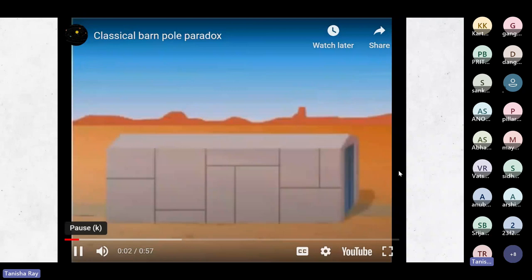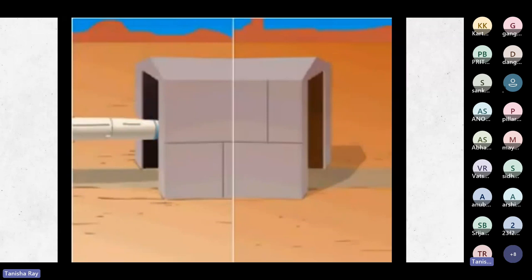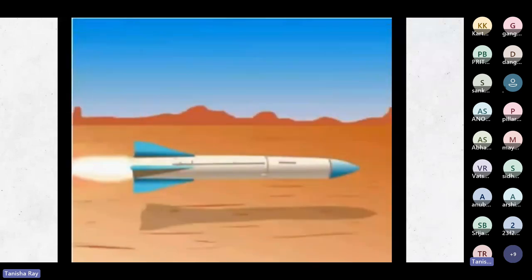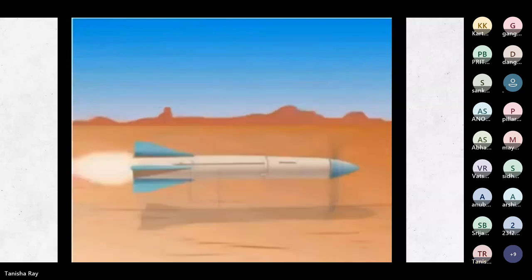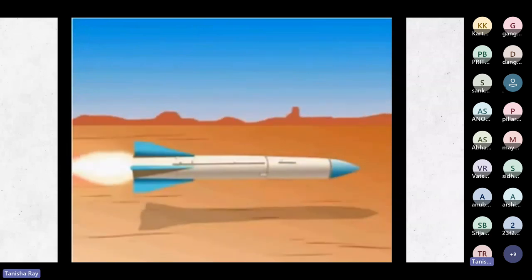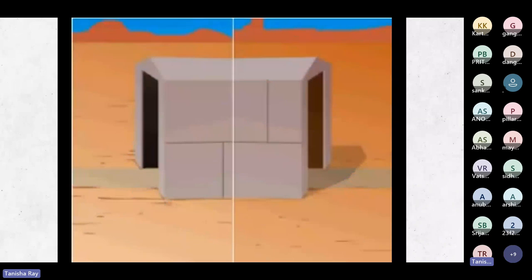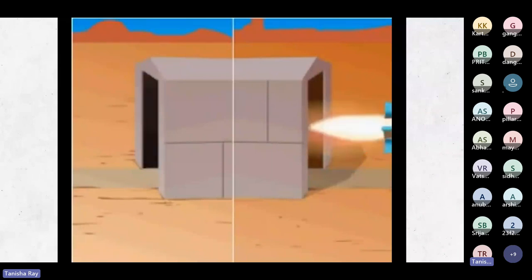Rocket is approaching a garage at a high velocity. To the garage attendant, the rocket appears shortened, and he is convinced that it will fit into the garage. So he closes both the front and the back door of the garage simultaneously. However, from the point of view of the rocket pilot, the garage is shorter than the rocket, and he assumes that the rocket will not fit into the garage, and will therefore hit the far door that is simultaneously closing. The explanation of the apparent contradiction in this reasoning is related to the relativity of simultaneity. The garage attendant is convinced that he has closed the doors simultaneously, but the pilot of the rocket concludes that the front door has been opened before the back door is closed, and so the rocket will not strike either of them.